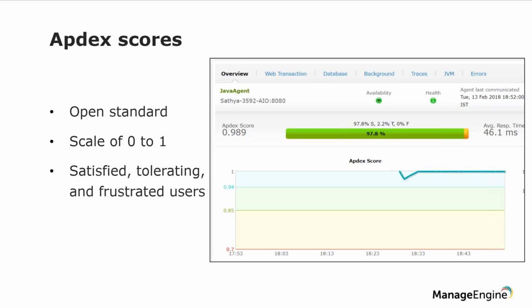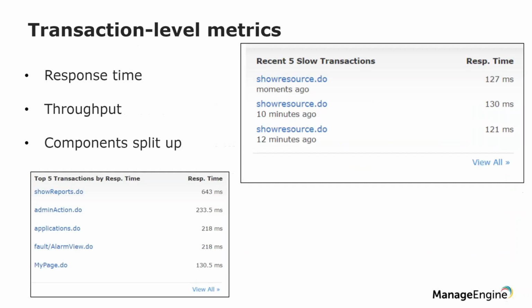So it gives business application owners an insight into the measure of their customer happiness and satisfaction level. In transaction level metrics, we show various metrics such as response time, throughput, and split up based on various components. Now let me switch to the UI and show you how this can be done.